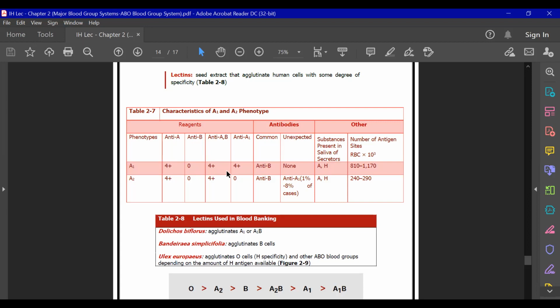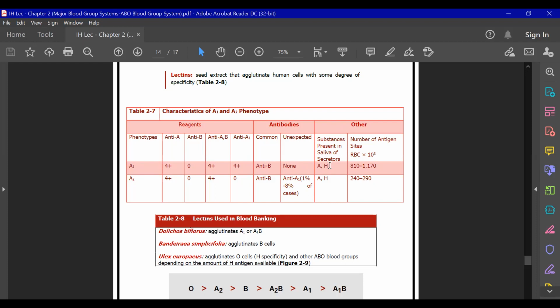That's why there is agglutination here, because it recognizes the A antigen structure. Okay? Kaya may agglutination dyan. So under naman sa antibodies, anong present na antibodies in this phenotype? Sabi natin, may A antigen siya on the red cells. That's why it produces A. These individuals can produce an antibody which is the anti-B. Naintindihan? But no unexpected antibodies.